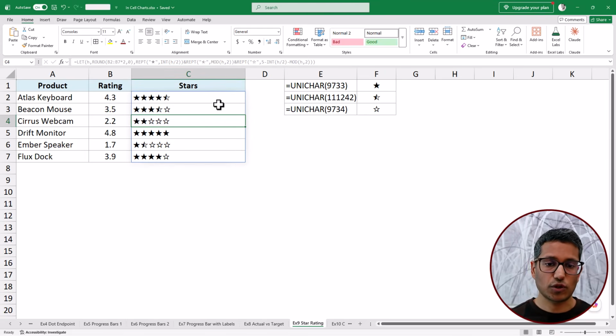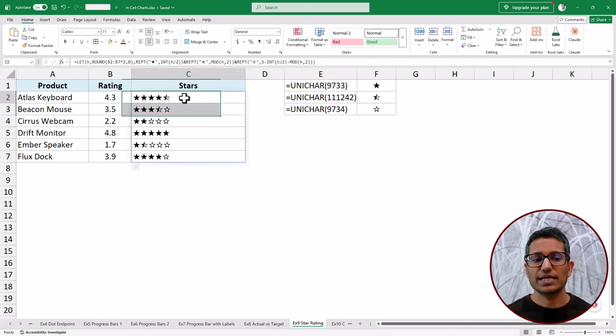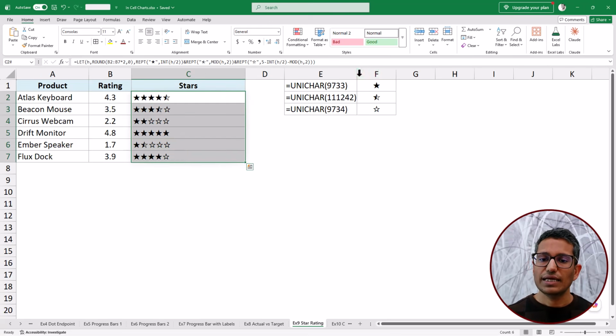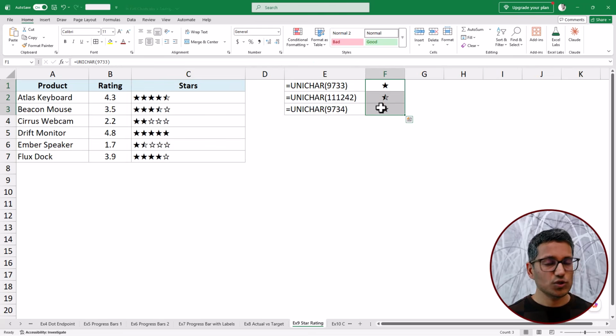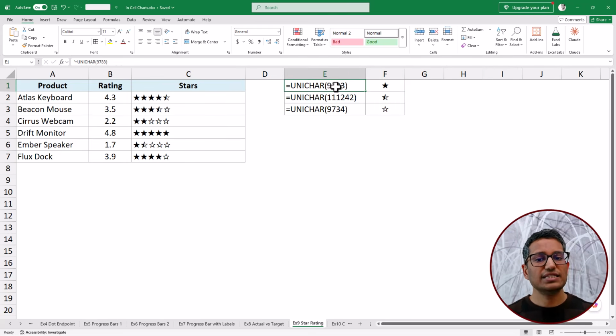And then here I have something which is really useful, and it is used a lot. You've probably seen this on Amazon, I'm sure you have. What this does is, there are these ratings, and then it applies these star ratings. Now what I've done is, I've taken these star values. You can insert them from Excel, but you can also use these formulas. So Unichar 9733 is going to give you this star, which is completely filled, half filled, and completely blank.